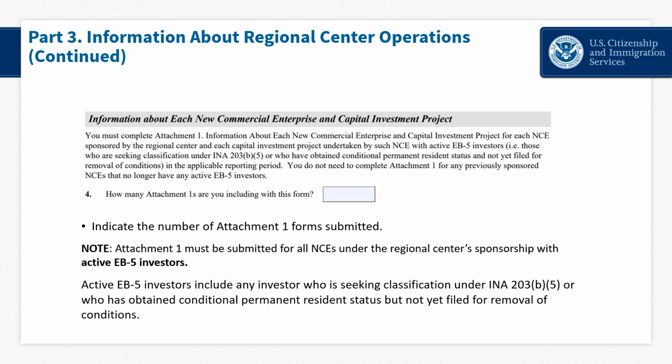For purposes of this form, USCIS considers an active EB-5 investor to be any investor who is seeking classification under INA 203b5 or who has obtained conditional permanent resident status but has not yet filed for removal of conditions.